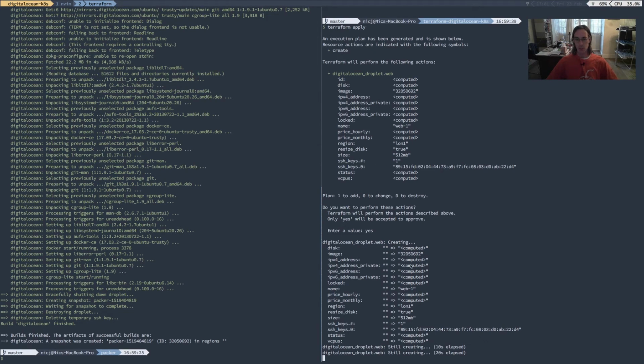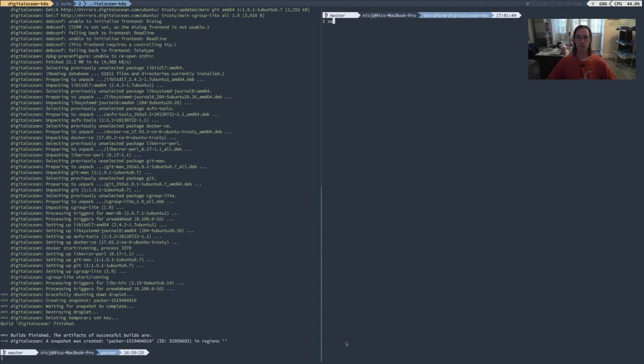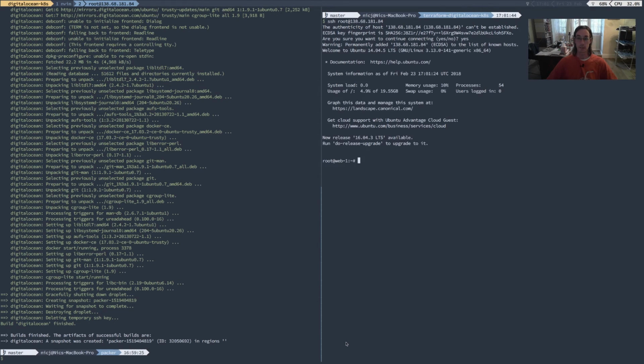So when I change my image to use the ID, as the documentation said, I can create my DigitalOcean image based on the Packer build, which installs Docker and all sorts of good stuff. So let's SSH into that machine and see if it all has worked. I'm confident. Just SSH. Oh, the suspense. That's looking good. Docker PS. Oh, look at that. That's worked. I'm pretty pleased with that.